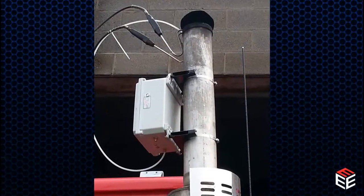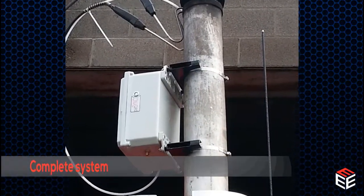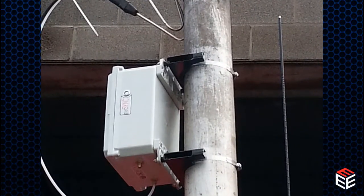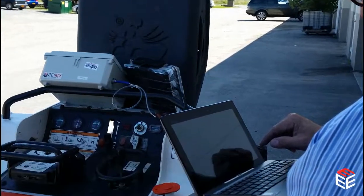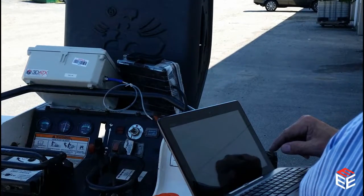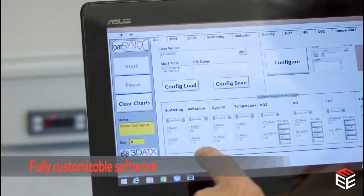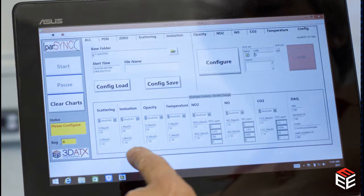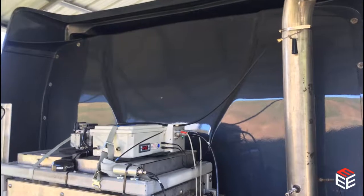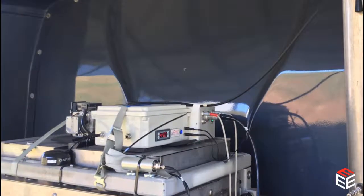Full integration means a complete system with no added baggage. Modular design translates to a fast field swap of fresh consumables and replacement parts, including a reduction of downtime. The graphic user interface is fully customizable for a wide range of uses, such as real driving emissions, particle count, OEM evaluation, and many more configurations.